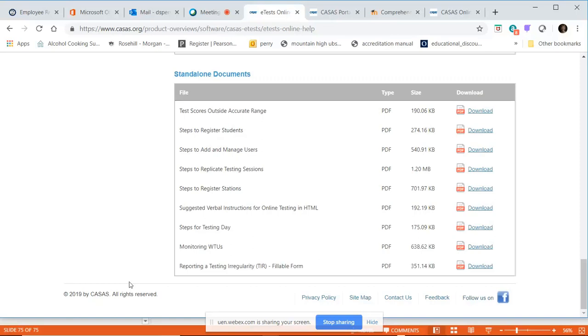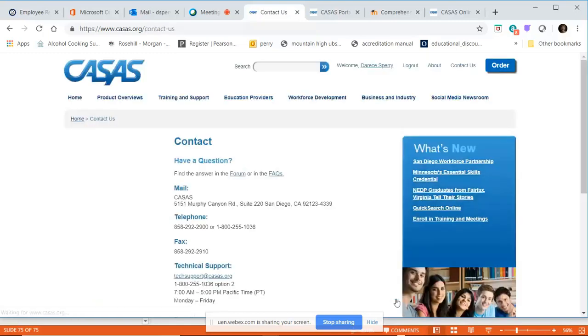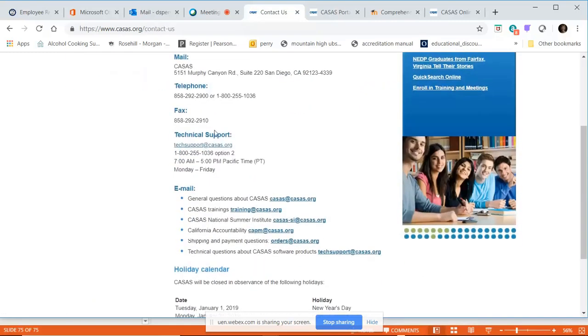And if you cannot get what you need, then you go to tech support. And you can call them, you can email them, they get back to you really fast. They're very, very helpful. I asked a lot of questions. Not a dumb question, but you feel dumb sometimes when you start this, and they were really so helpful.